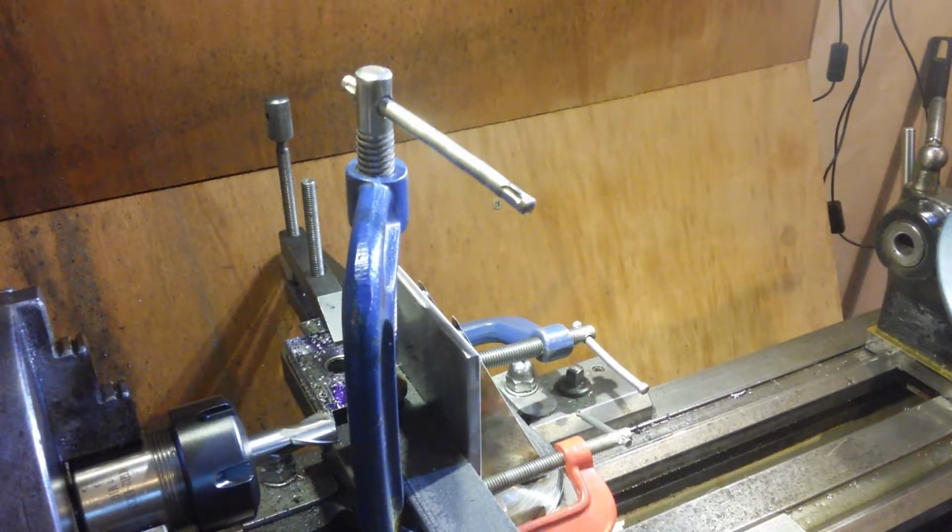Is that a good place? How much have I got? I've got 1, 2, 3, 4, 5, 6, 7 mil. What's 7 mil in thousandths? I need 270 thousandths. Make sure of that. 6.6. Should just give me enough travel on the DTI gauge where I've got it, so I can come back into my stop every time.